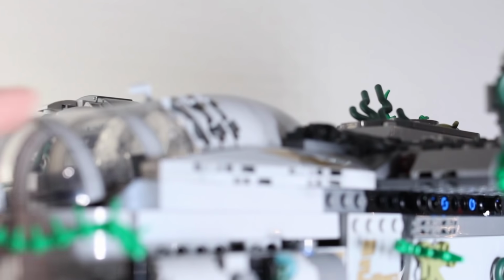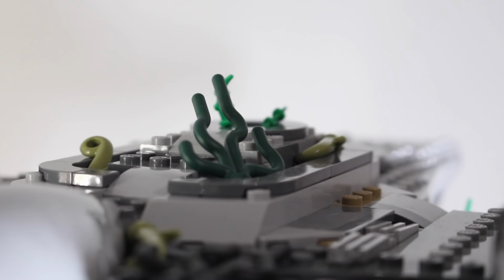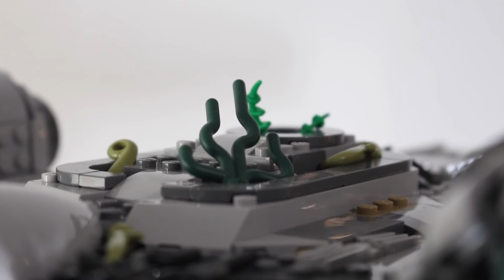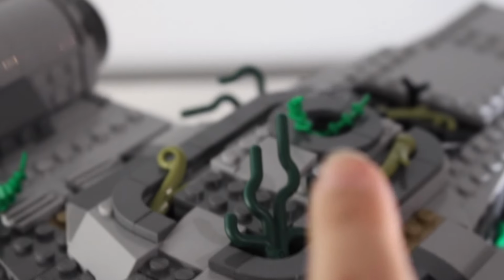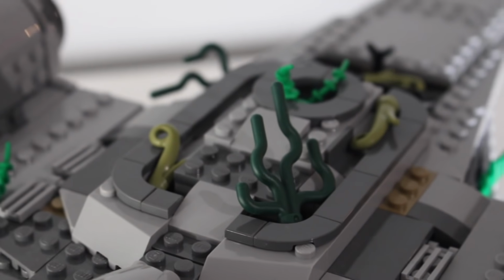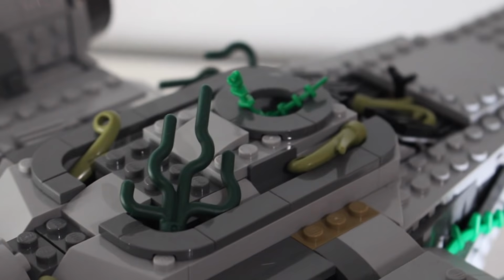For the very top of the Razor Crest, I felt like there weren't too many open spaces, or I did not have enough pieces to attach everything, so I have literally just shoved a bunch of the plant pieces into the top, and even into that escape pod I've got some vines sticking out, and it gives it a much more authentic and real feel, I think, because the Razor Crest literally did just get pulled out of the water, so not everything is going to be hanging and draping nicely.